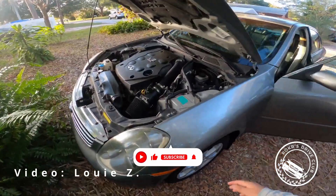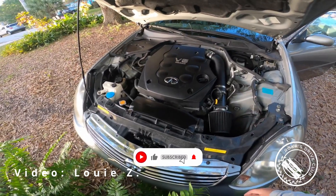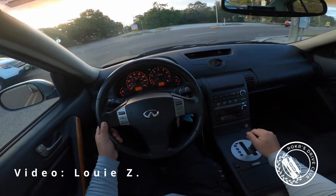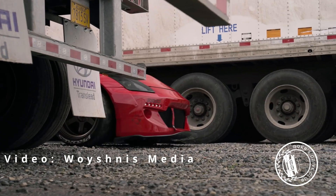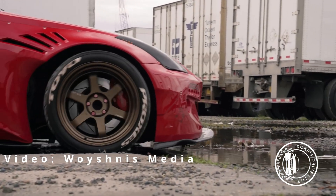But first, and this goes for any car that you're wanting to modify, you must do a stage zero tune, which I talked about in a different video. Then, if you're really wanting to push as much power as you can, you need to do the holy trinity of first upgrades: tires, brakes, and suspension. I cannot stress this enough. Without those, your car will be unable to put down the power safely.